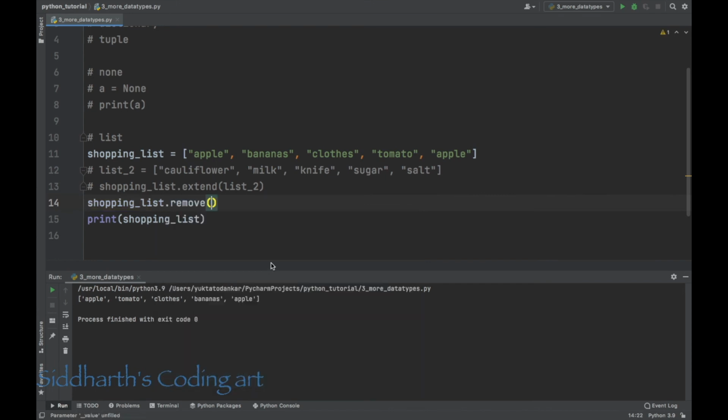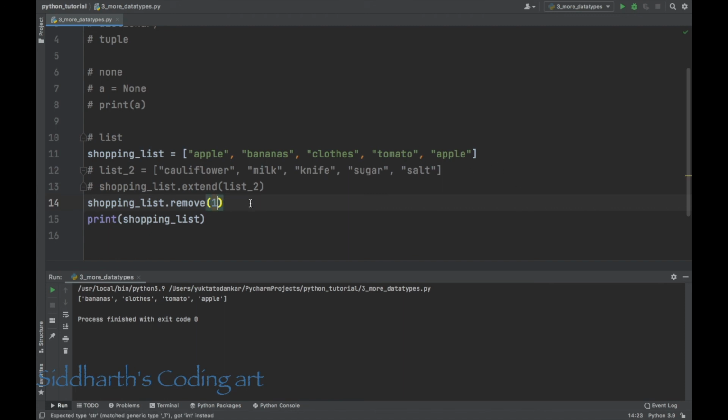Let's see what remove does. Let's remove apple. You can see now it removed the first apple, but I had two apples. Why didn't it remove the second apple? Remove just removes the value which I pass here. If I pass a string, it will go through the list, check if there is it, and then remove it.